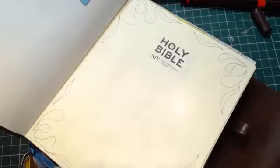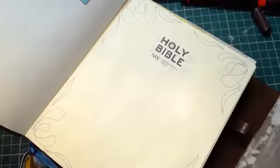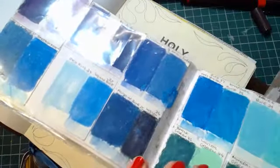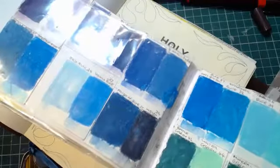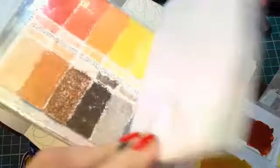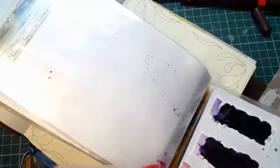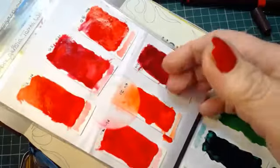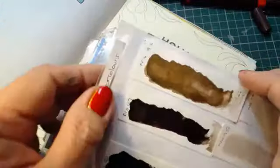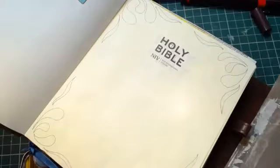So the word, and because I've got the Kuretake Gansai Tambi watercolour in my little book of colours, because I will be working from my little book, the colours will be all Derwent watercolour pencils, because they're very pastel and they don't bleed through, they don't show through, they just sit lovely. But the gold in the Kuretake Gansai Tambi watercolour is the best I've ever seen for lettering. I thought it was at the back. There it is. So I can do some lettering when I'm away from my little book, and that's one of the best gold I've ever seen.